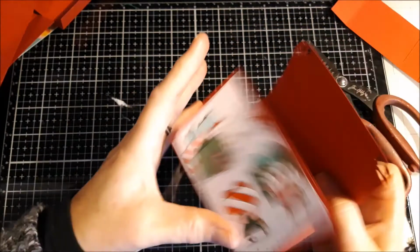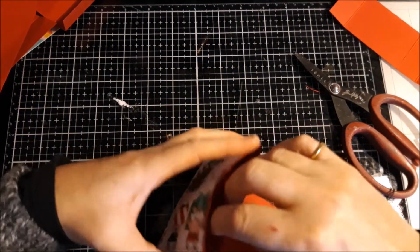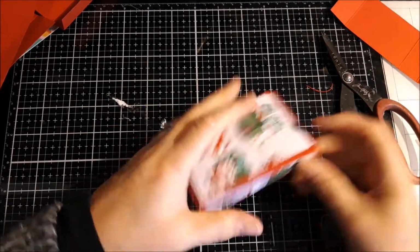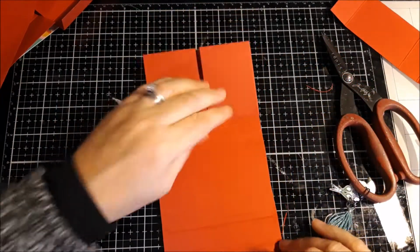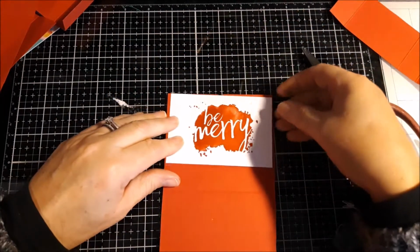Like that. And then that will go in there like that. You see? So, this is where your sentiment's going.